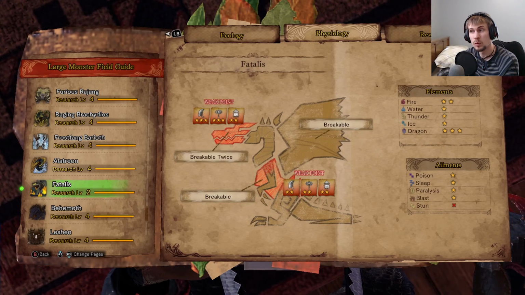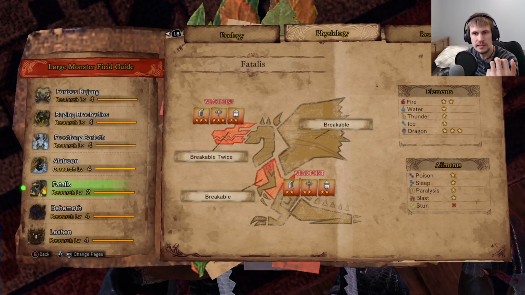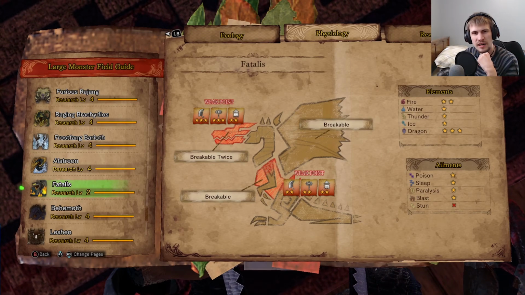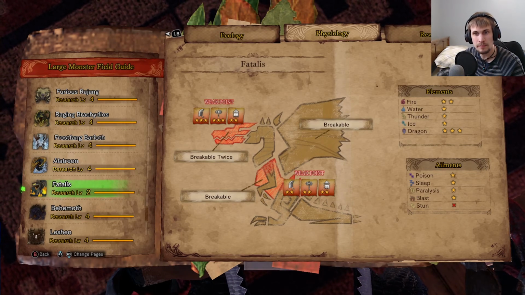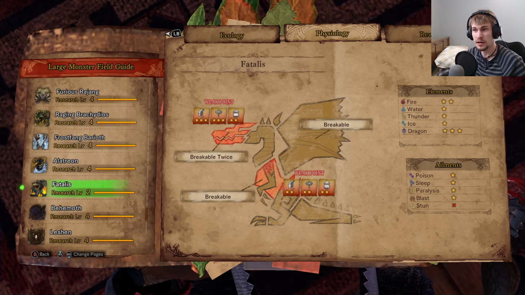And a reason even more so is because of how the final phase works, where if you don't break the head twice, it's basically close to one-shotting you on every attack. Monster Hunter only does good with one-shot moves when it's to make a spectacle, to like suck and draw you into, this is a super powerful monster.